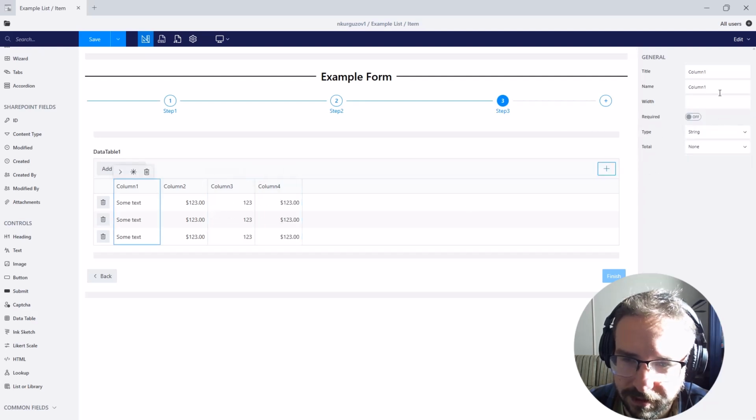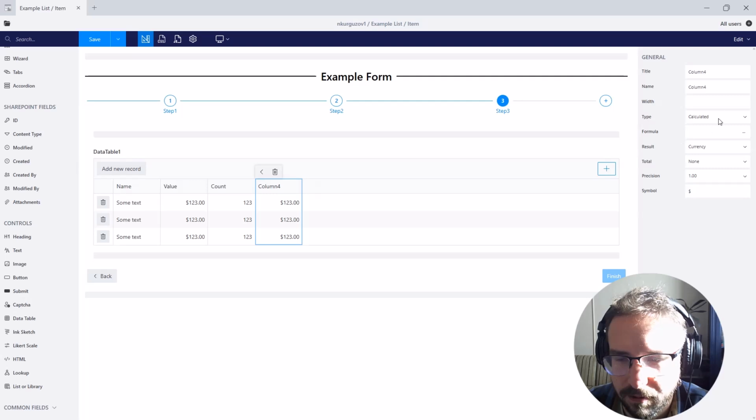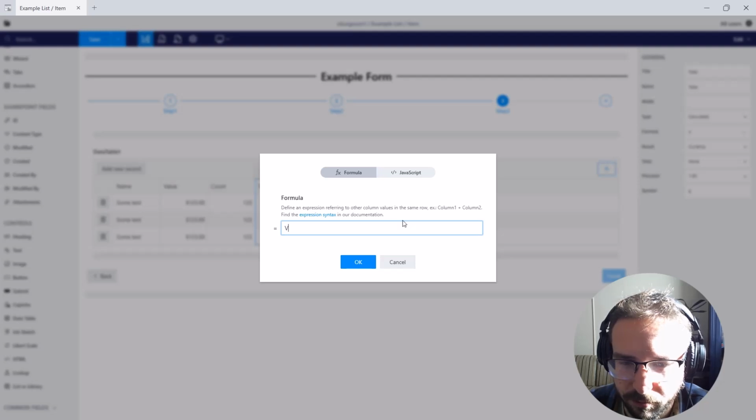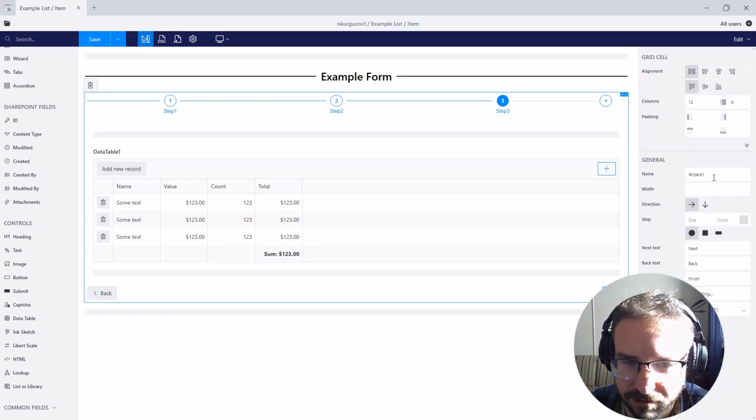So here we have text, it's a name, and here we have a value, it's a currency. We have also count, it's a number, and here we have total, which is a calculated column. And we just enter our formula, value multiplied by count, and we are getting the total, the sum.